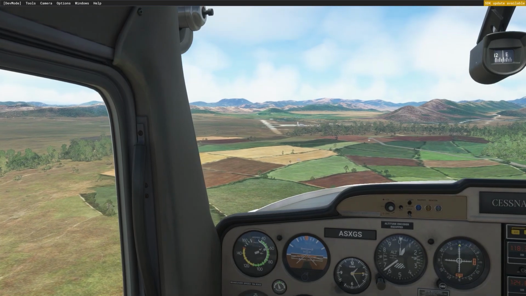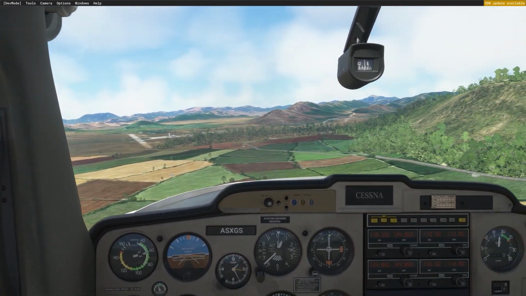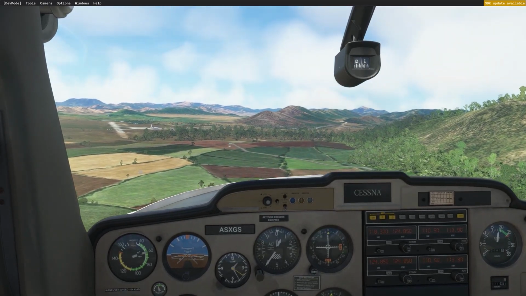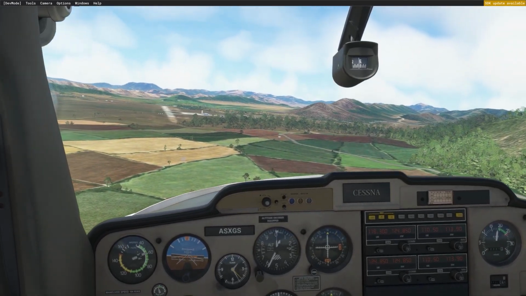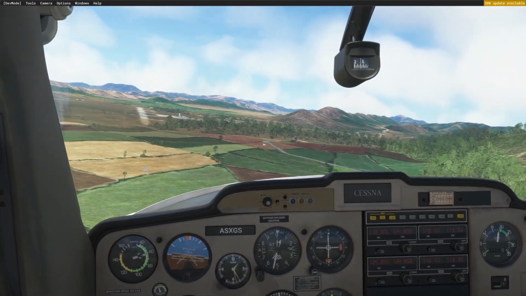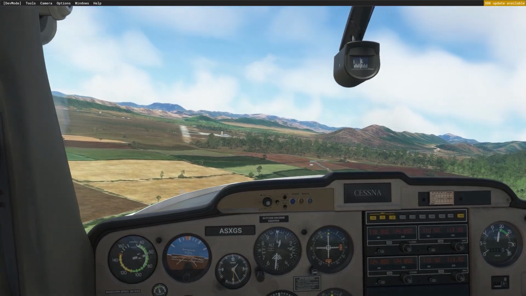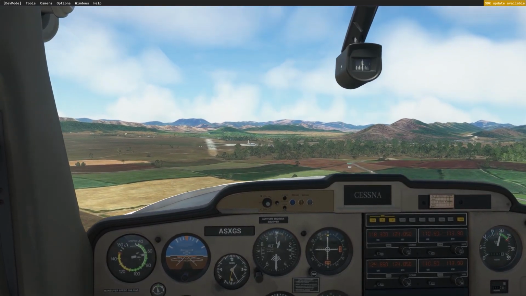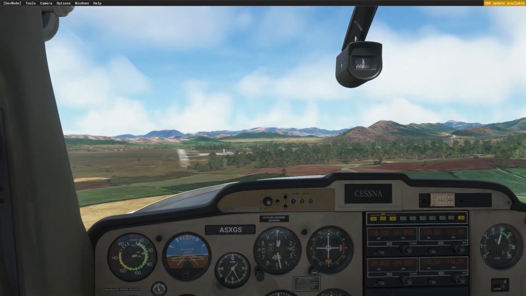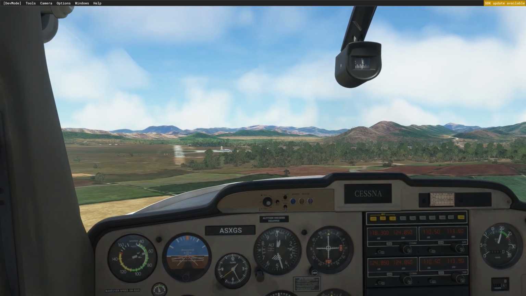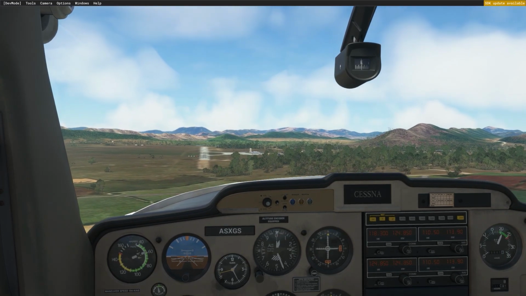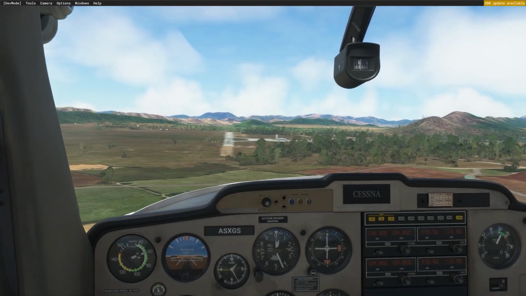Add a little bit of power if we go a little bit too low. Flaps 3. Alright, maintain runway center line. Oh, we got a little bit of wind here. I think the wind is coming from our left forward side, so we'll just face the wind right about there. Alright, there we go.